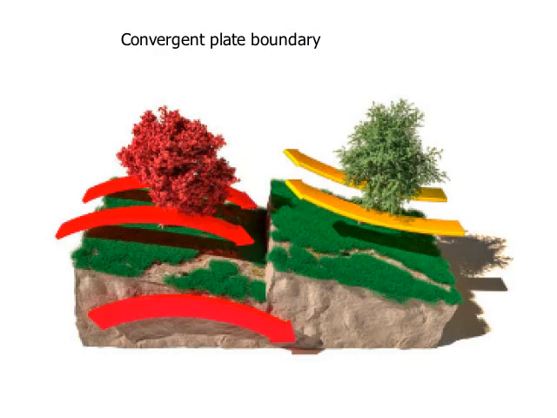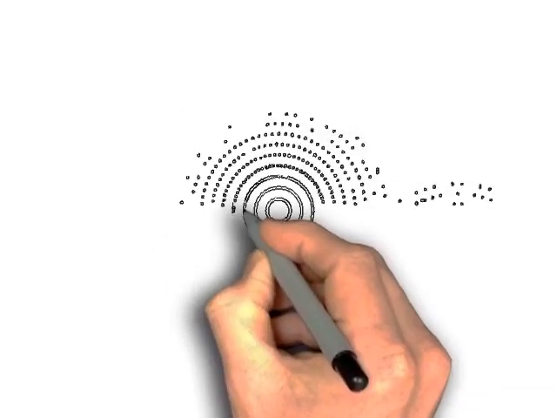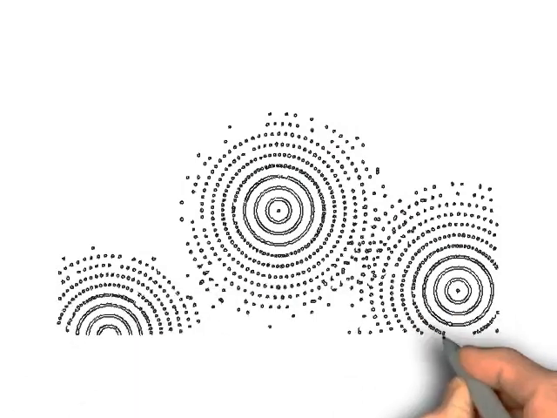All those behaviors, for example, at the transform, divergent and convergent plate boundaries, result in a release of a certain amount of energy, which is responsible for causing earthquakes, as we shall dive deeper into.